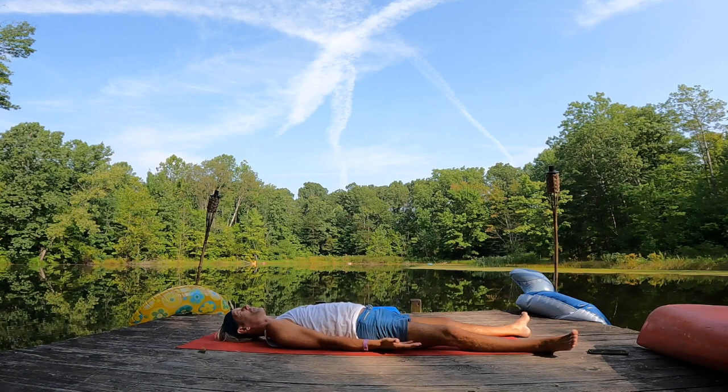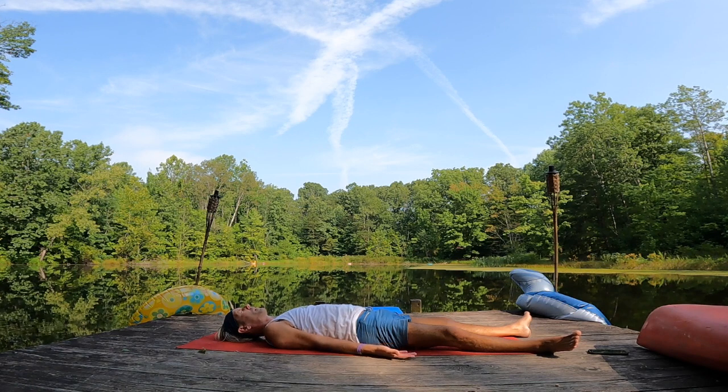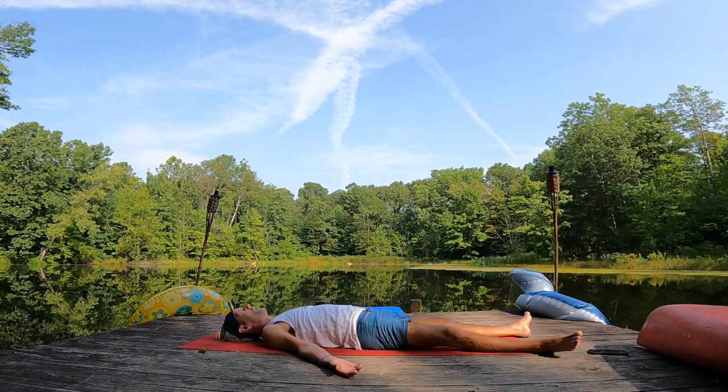Bring your pinkies right against the edges of your thighs so your arms are very close to your body. And think about how high your shoulders are. Now slowly slide the backs of your hands away from your body and see what happens to your shoulders. When you get out maybe wider than you normally do, your shoulders completely relax on the earth.